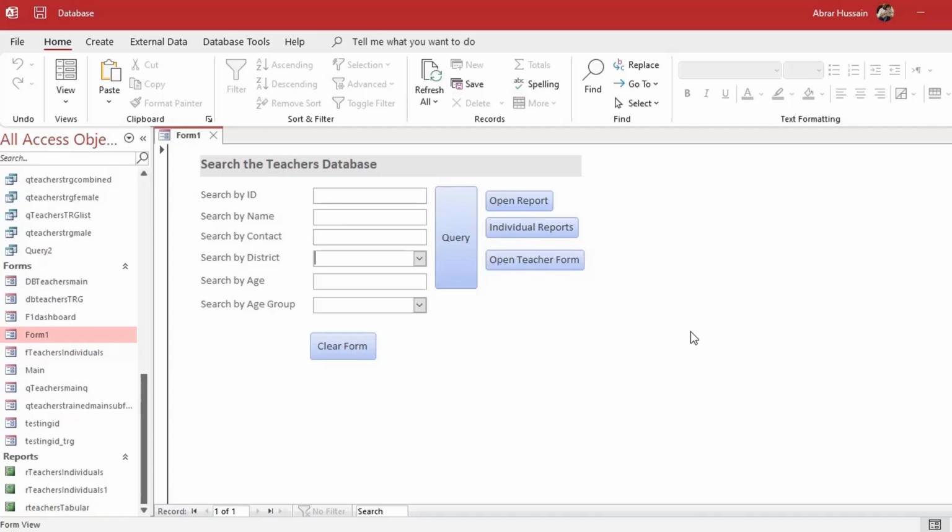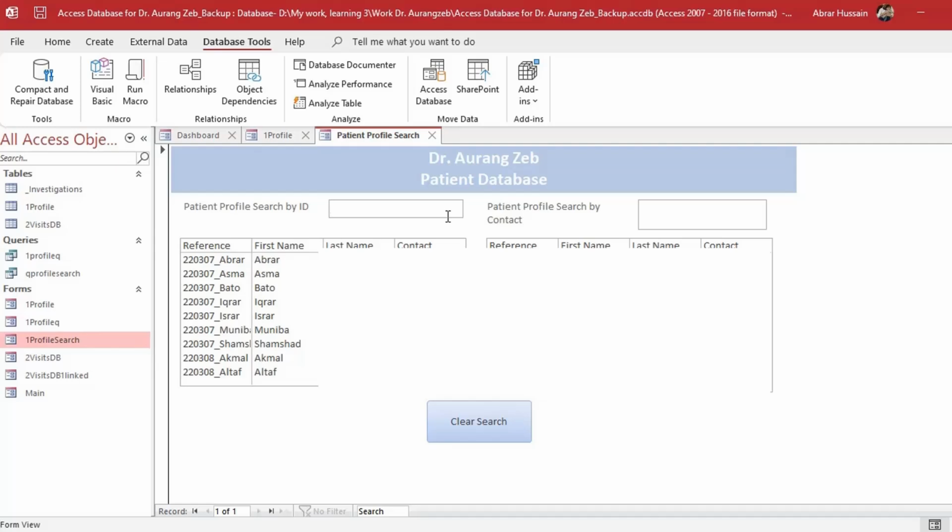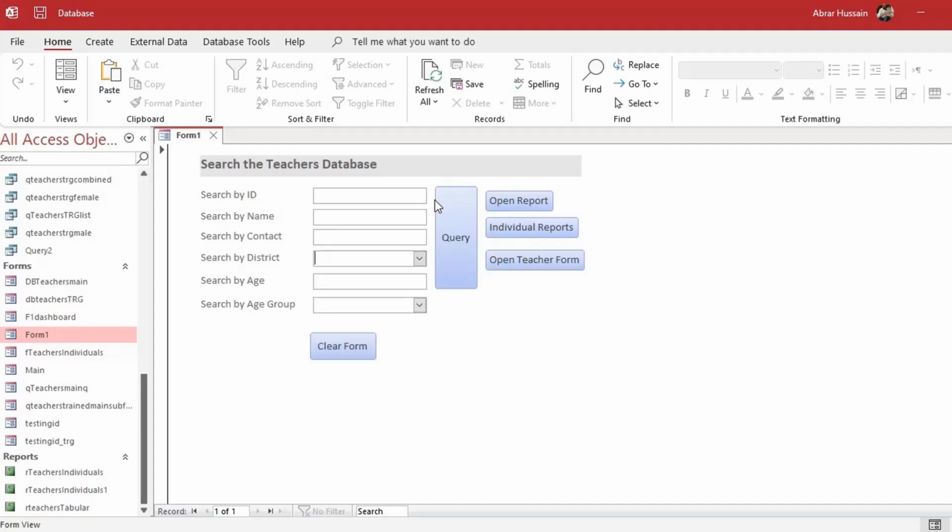Now, what if you want another type of search? A search form like this, for example, here you see you have a text box and this is your complete database, and you want that whenever I type a specific name, only that should be filtered to me and I should see the details here. Or if you want that it should be on a contact number and multiple numbers, for that also I am making another session where you will find a detailed search form.